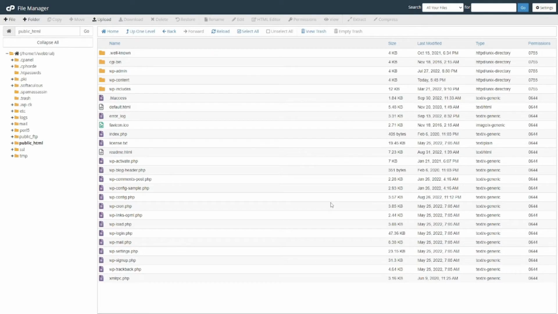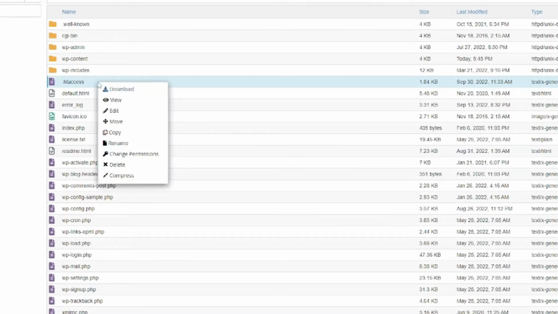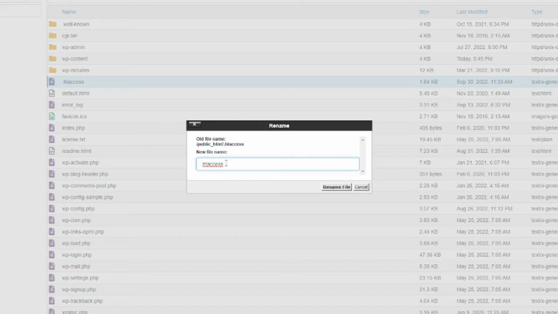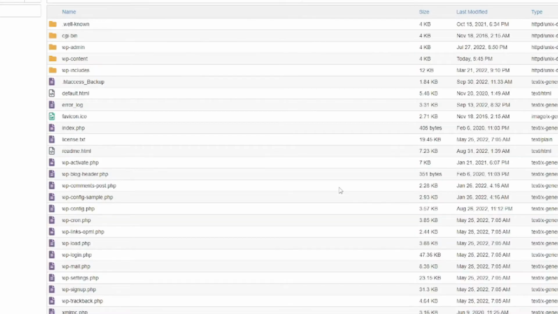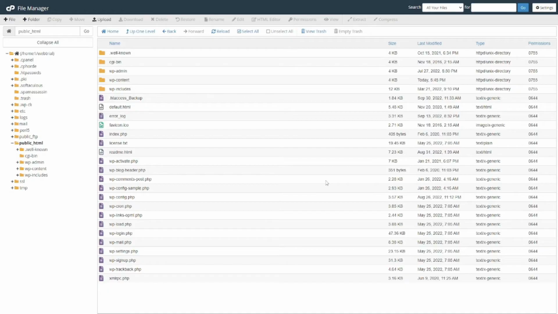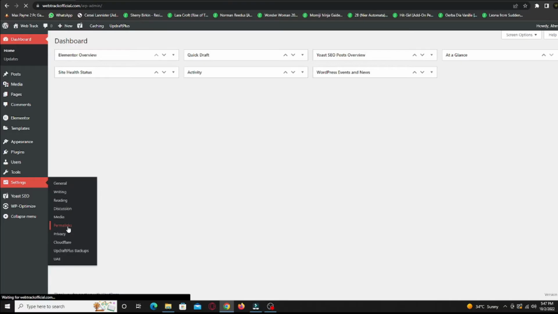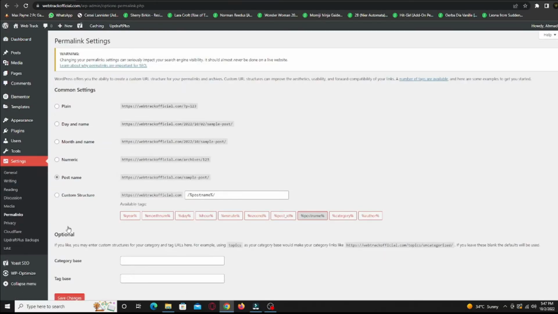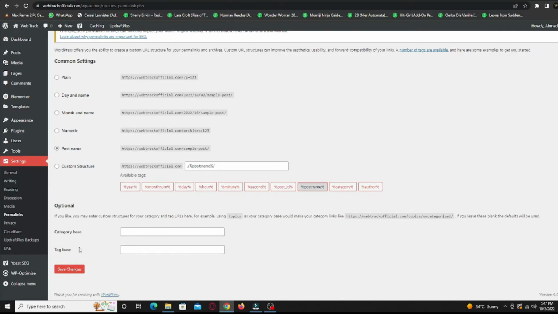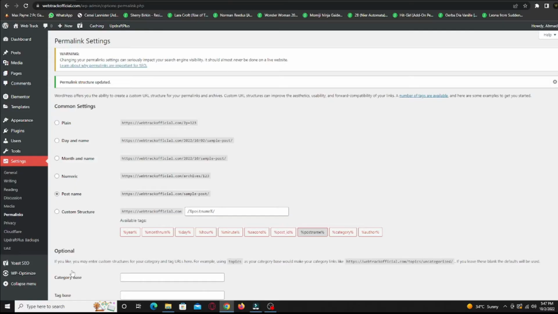Now rename the file to save it as backup. Once you rename the file, log into WordPress dashboard. And under Settings, click Permalink. Simply click on the Save Changes button at the bottom of the page, and WordPress will generate a fresh .htaccess file. If that fixed your error, then it must be the corrupted .htaccess file. But if that doesn't fix it, revert back the changes.